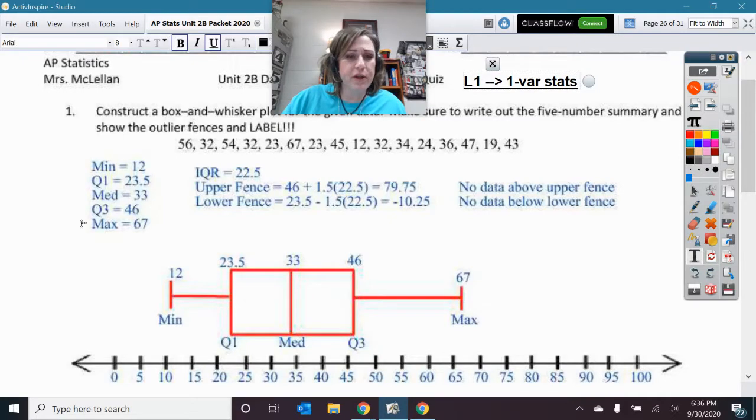All right, so here's our 5-number summary. Then, of course, our Q3 minus Q1, and then I calculated the fences, and we did not actually have any data above the upper fence or below the lower fence. Now, you remember, if you have a fence, then pieces of data above it are a dot, okay? And then remember that your whisker cannot touch the fence. Your whisker would go to the next piece of data inside the fence, okay?